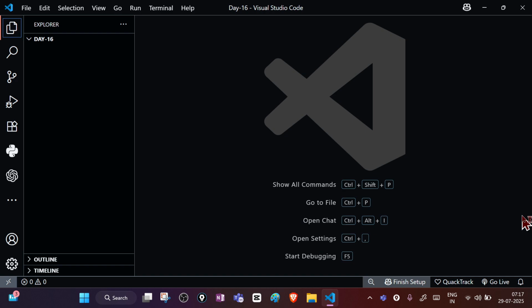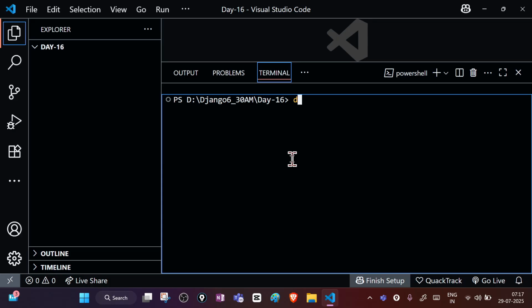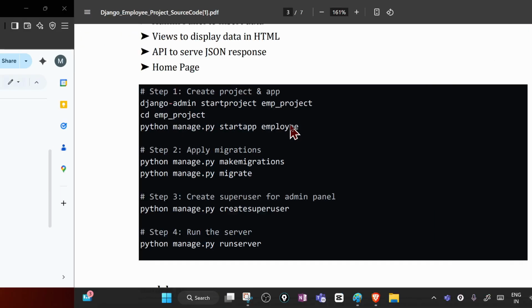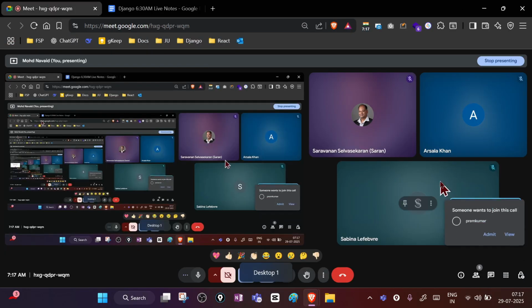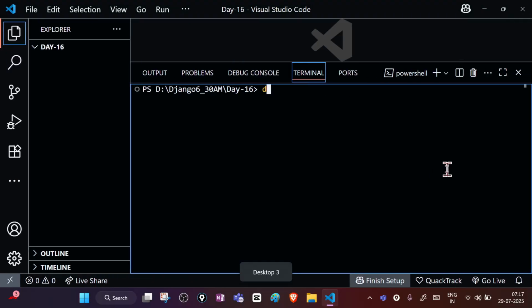Right, so here we will write the command to create the project. So what is the command to create the project? Django admin. Okay, so we will write the command which is django-admin, and after that startproject.